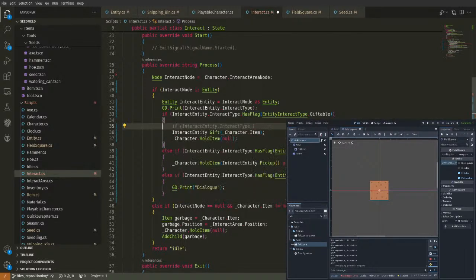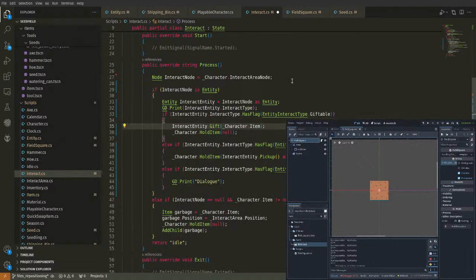If it's giftable and character dot item, it's not null.